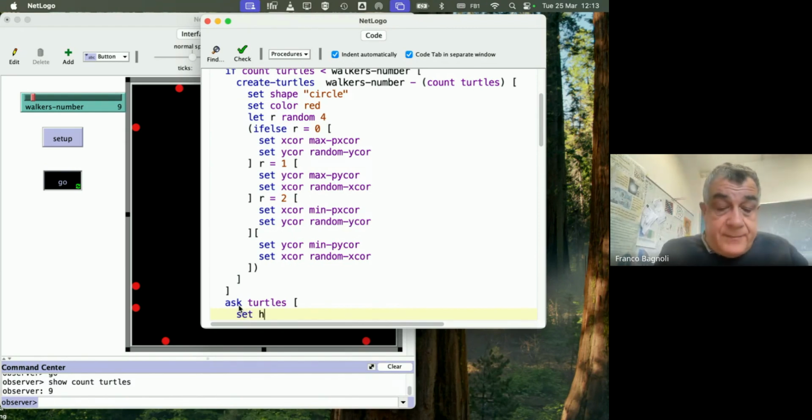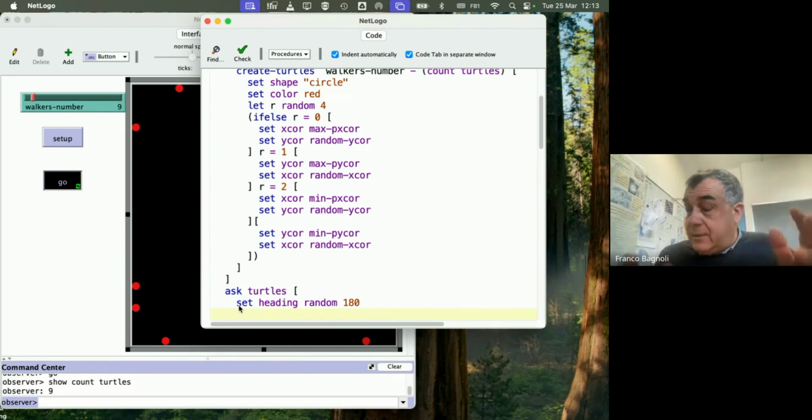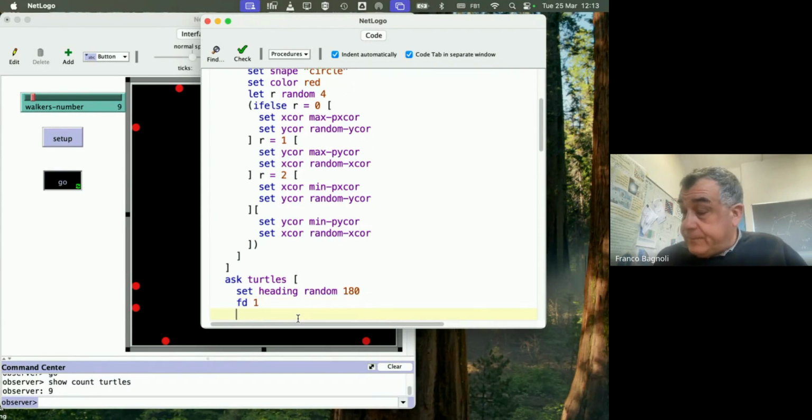set heading random 180. So essentially turn at random. Forward, FD is an abbreviation for forward 1.